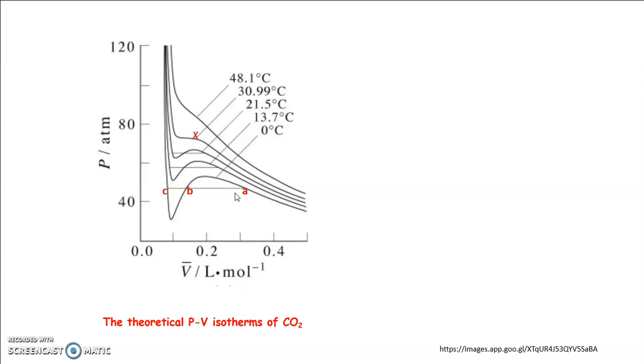Since then, more careful experiments have shown that small portions corresponding to the curves, the crests and troughs here, can be realized in practice also. Experimentally also, these represent supersaturated vapor and supersaturated liquid respectively. As the temperature is raised, we have seen the loops become smaller and smaller, as already stated.